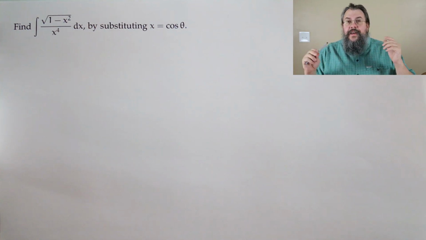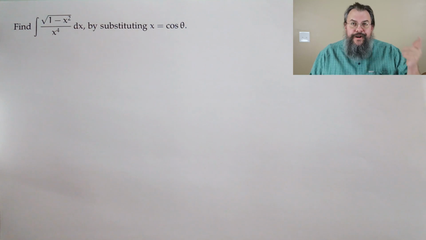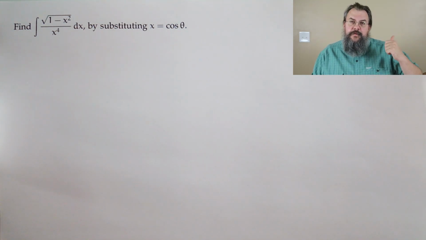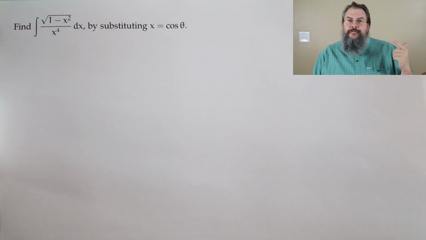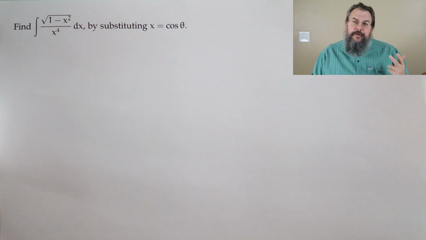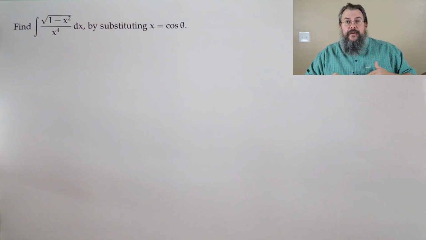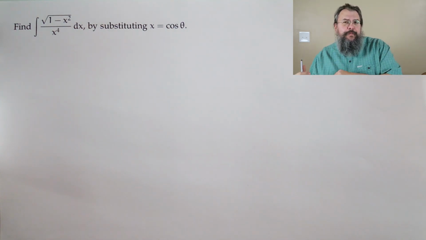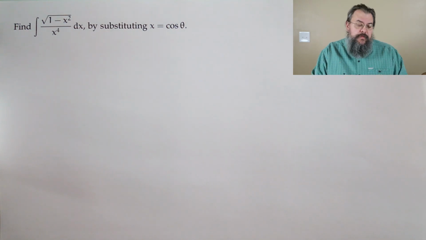But the thing is, if you have an integral where a substitution with sine would work, a substitution with cosine will also work. If you had an integral where a substitution with secant would work, a similar thing, you could substitute cosecant, it would also work. Tangent could be replaced with cotangent. Let's sort of work the problem through as it tells us. Then we'll go back and say what was happening and what we would do in the future if we ran into something similar.